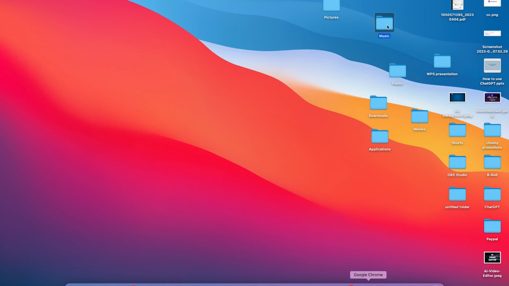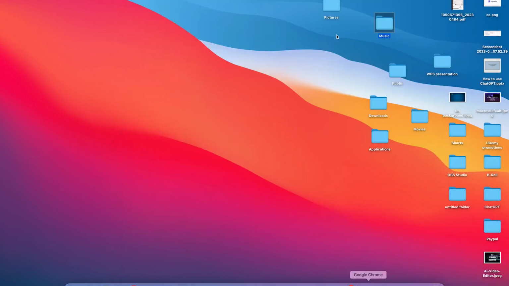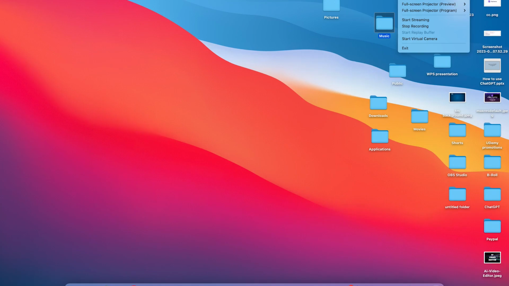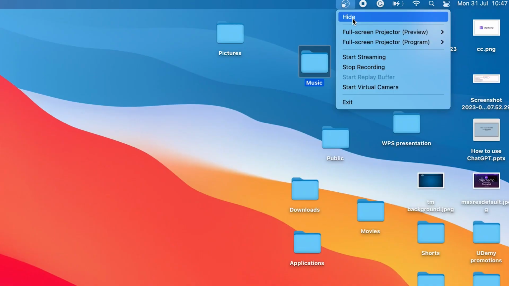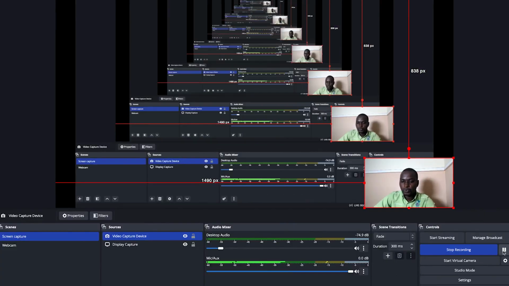So once you're done with the recording, for example, you finish recording the things that you are interested in, maybe your screen, what they're about, and you want to stop or pause the recording, you can still come back to your OBS down here, or you can come to the OBS at the top here. You have the option to hide, stop the recording, start streaming, or start your virtual camera. So in my own case, I want to stop recording, or you can come back to the OBS just like so, and you can pause recording or stop it accordingly.